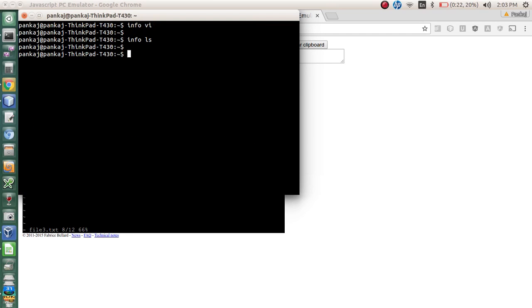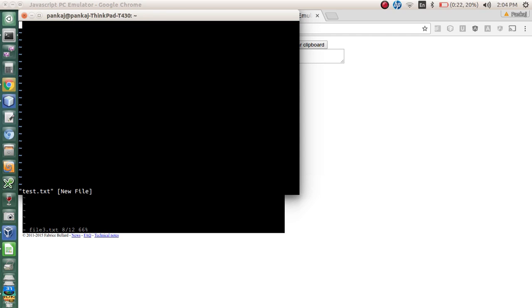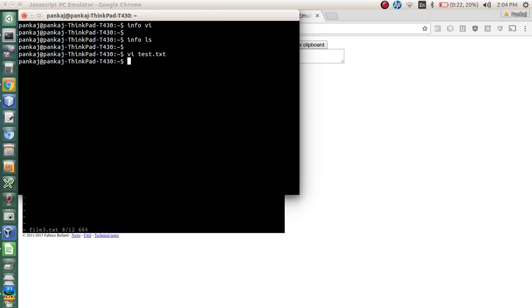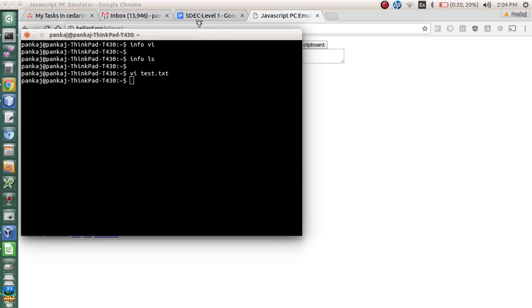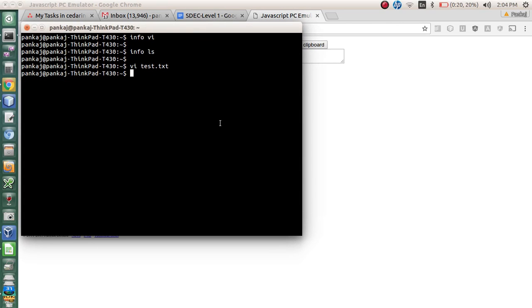Okay, I'll try to do it here. vi test.txt. Okay, so I say something and then another, and I keep typing in, right? So when I'm done writing, I press escape and I write and quit. So I have written a file. Don't confuse it with the other one. Okay, this is my Linux terminal.